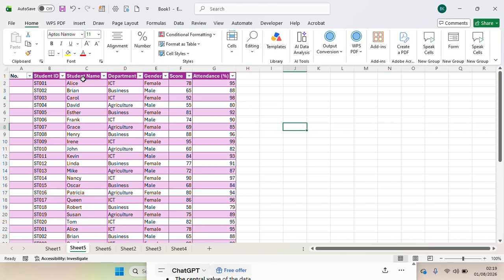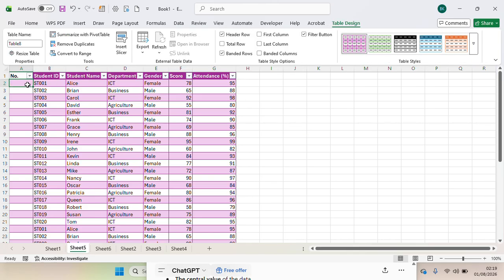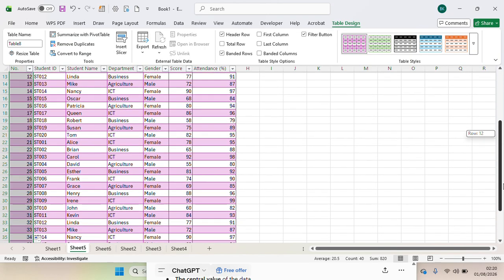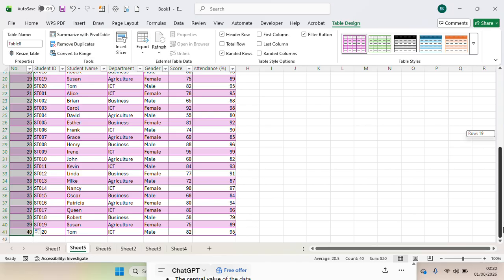So I want to add numbers. What you need to do is just start a few numbers like 1, 2, 3, 4, and then you highlight, then you click to have the flash fill. So that was very easy. It is going to add the numbers for all your data entries in Excel, and you'll be able to know the number of entries that you have in your data set.